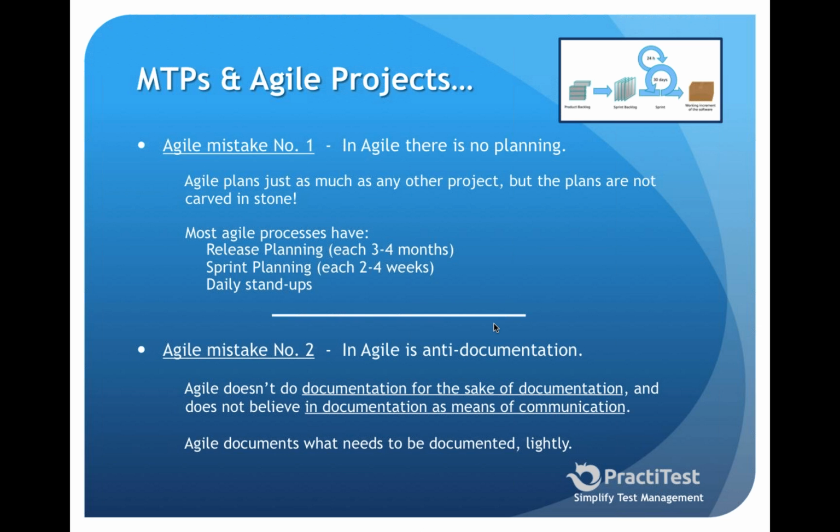Agile is also against documentation instead of communication. We want to make sure that you don't take the documents and say, hey, I don't need to talk to my developers, I already wrote a document for that. That's not the idea of Agile documentation. So if you understand that Agile is not against planning and Agile is not against documentation, then you understand that actually MTPs and Agile projects do mix together.